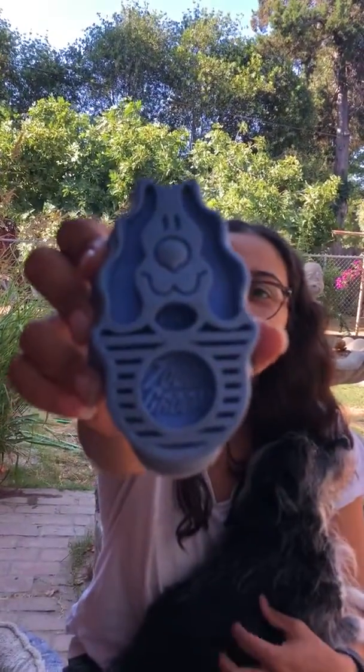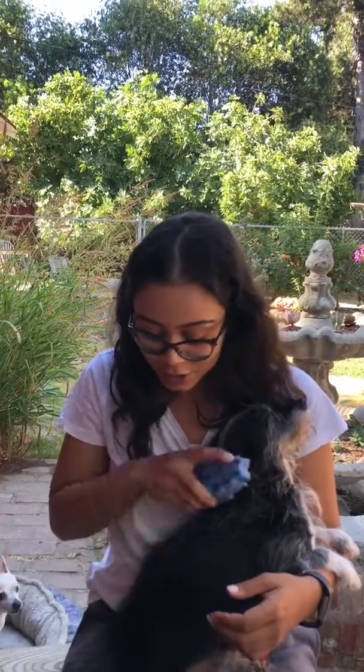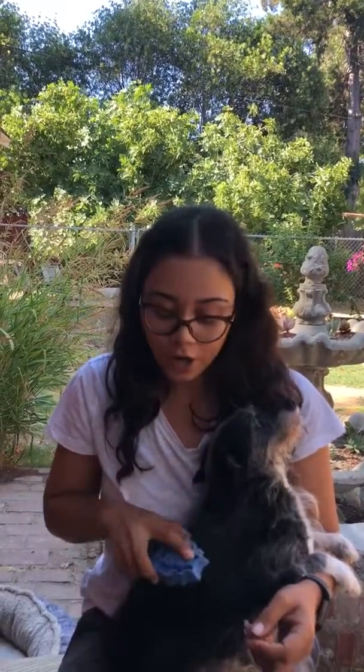If you want to take a closer look, this is the brush I use. It's a really awesome rubber brush — they like it, they think they're getting spoiled with a nice brush-down. As you can see, Raiden is loving life, so this is the best way for me to just have my tea in the morning and brush them.